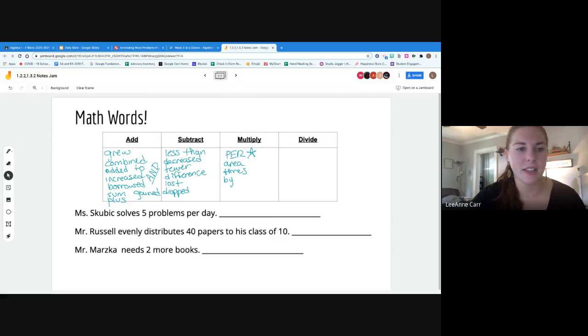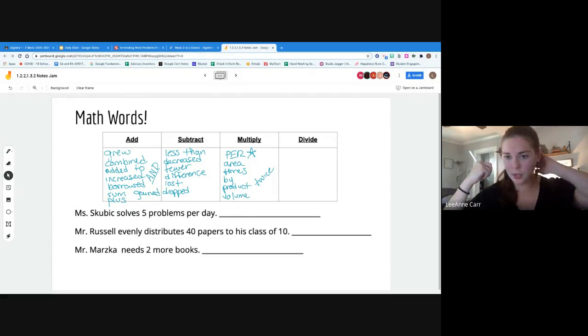Think of it like if you're describing a room, you're going to say like 10 by 12. And there's usually a little multiply sign in there because that would be the area. Product. Yeah, volume. All good answers. You guys are doing awesome. All right, scoot on over to our last category. Oh, yeah, twice. That's a good one. That's a little bit less common, but useful. Or tripled or doubled, yeah.